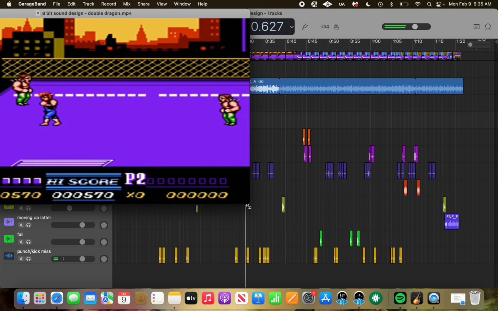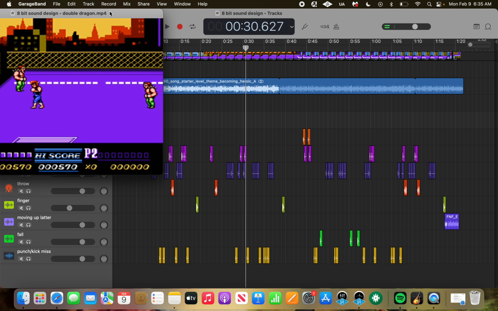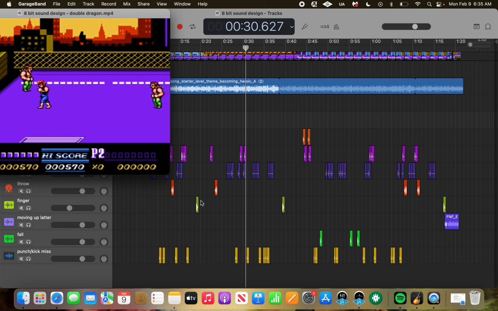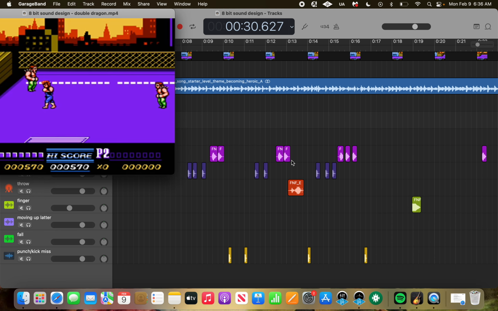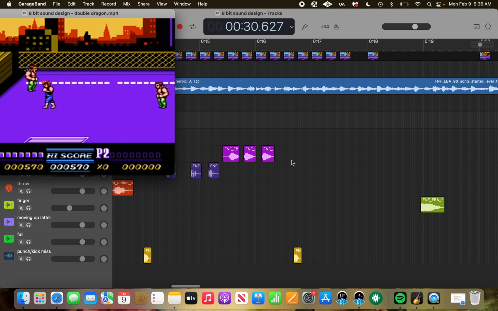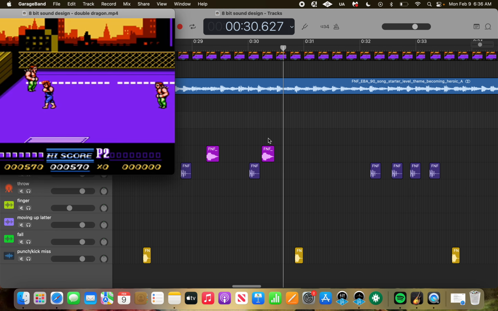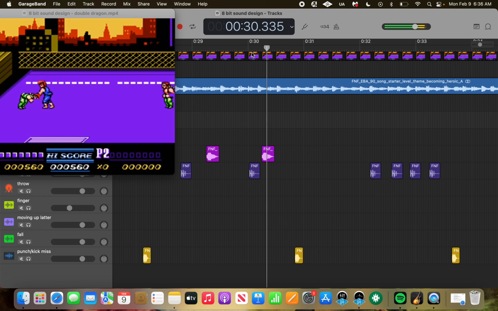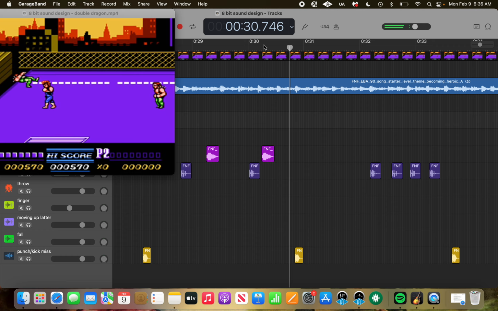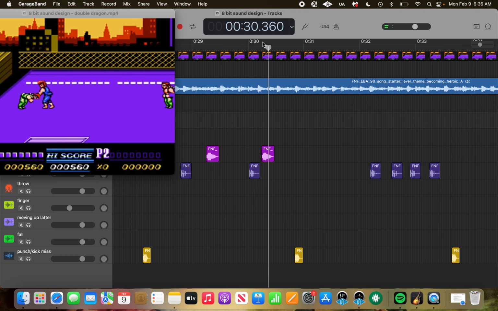I'm going to pause it and make this a little smaller. And what you can see is each of the boxes, those are sounds. For example, if I zoom in, I'm going to go to where my marker is. What is this thing right here? I mean, it's very short, but it's like a punch.